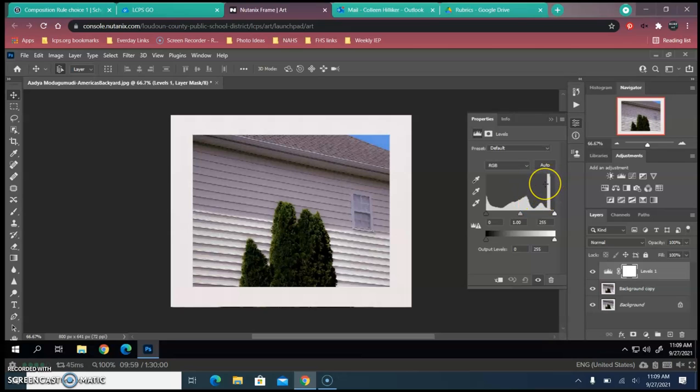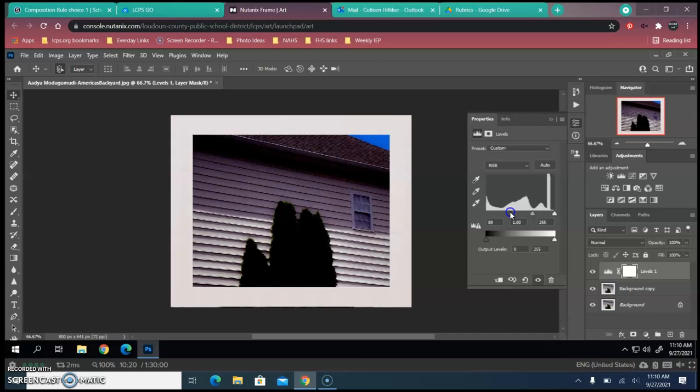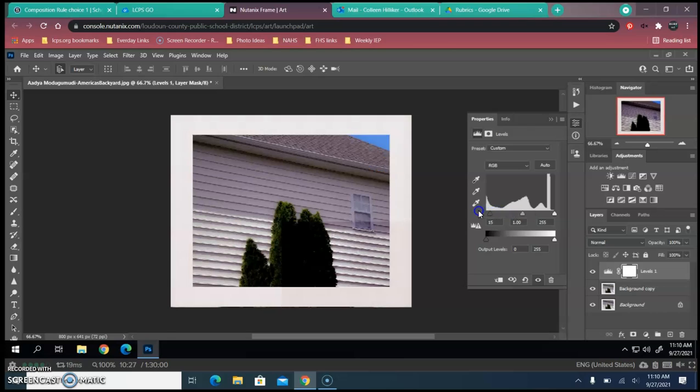What you can do is you can then change how many pixels you have of each value by sliding these three triangles to the left and the right. So if I take this dark triangle to the left and I slide it to the right, sorry, it's going real slow. Slide it to the right, you'll start to notice that things get darker because I'm saying I want more dark pixels. So I'm sliding it to where there are going to be more dark pixels. If you want more white pixels, I'm going to take that white triangle, slide it to the left, and you're going to get more white pixels. And then in the middle, you'll just slide this to the left to get lighter, to the right to get darker. So this is a way that you are going to adjust the lighting within your image.